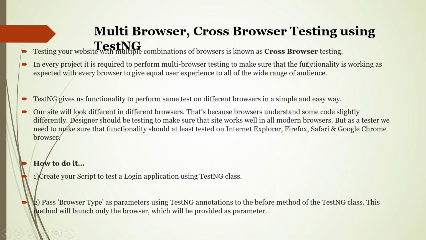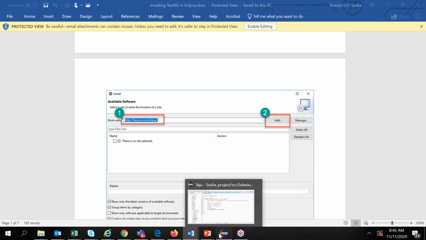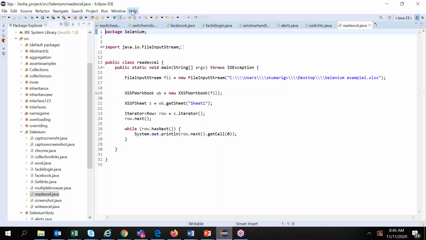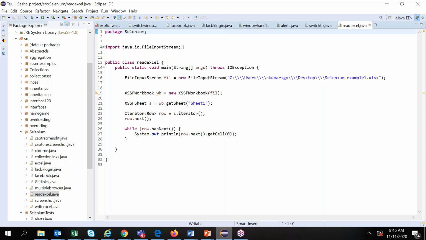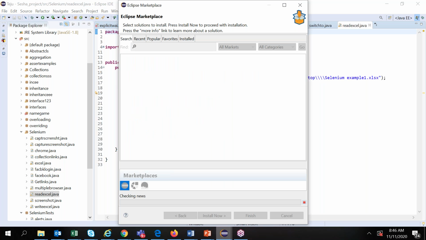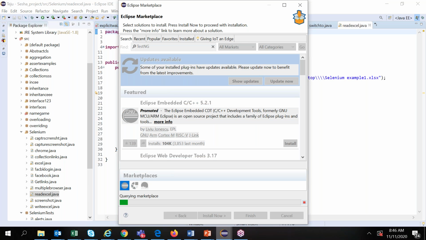Now we will do the practical session. So let me show you the installation first. When we go to Eclipse, here we have Help. In Help, we have Eclipse Marketplace. In this Eclipse Marketplace, I search for TestNG.